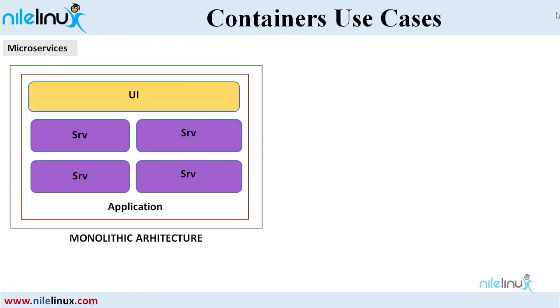Of course, containers don't just make deploying things quicker and easier. They can also change how we actually architect our application as a whole. Traditionally, when we built an application, it would tend to be a monolith, which means everything in that application is stored together. So you would have the user interface, and then you would have all of the services packaged in one container. But what if only one of those services, like the database, requires a lot of resources, and our database is already packaged with the application as a whole?